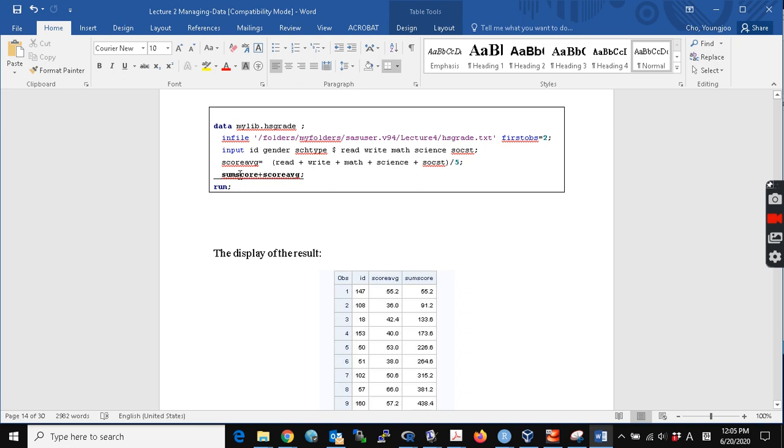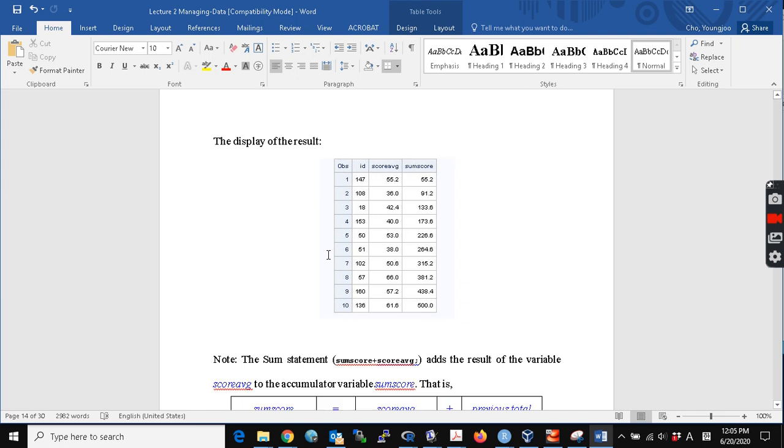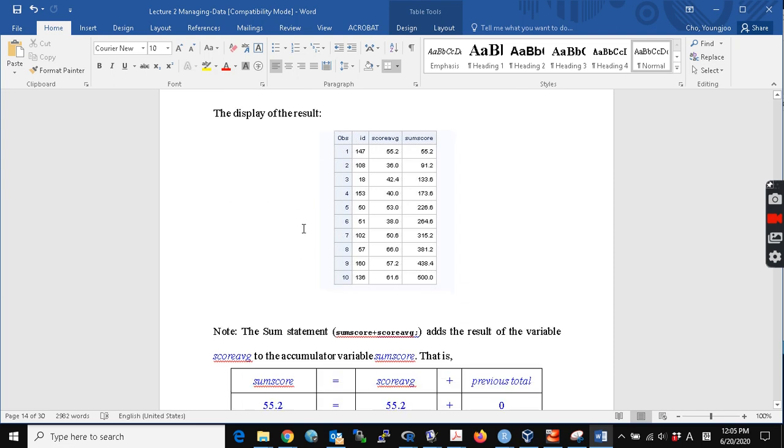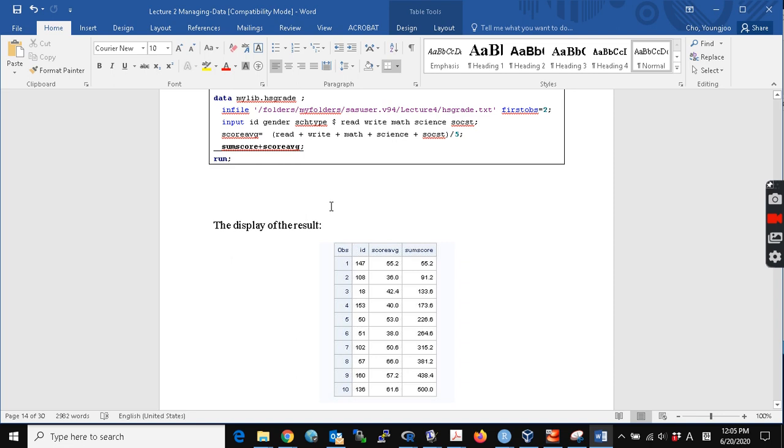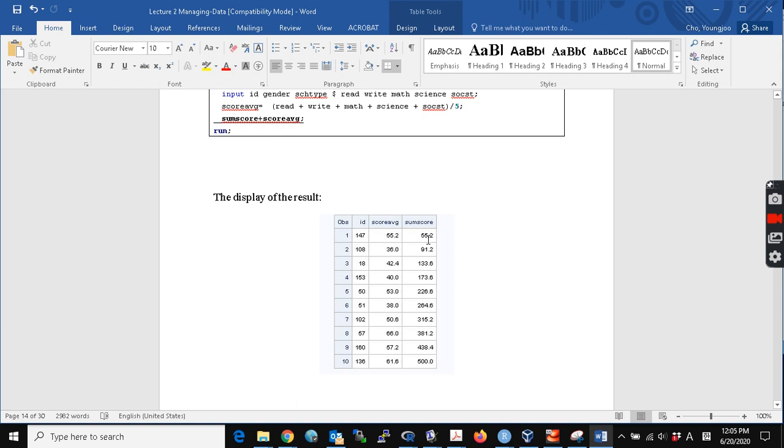It starts with ID 1 and then accumulates the scoreaverage going over the observations. If you look at this output, we have sumscore as 55.2 for the first observation. Here sumscore is equal to 0 plus scoreaverage for observation 1, so sumscore is 55.2.